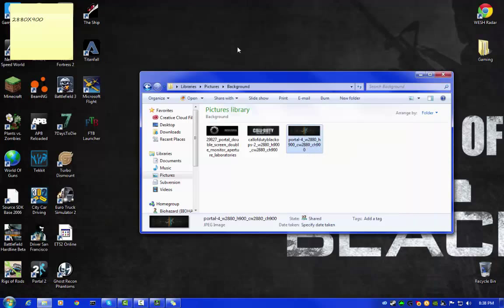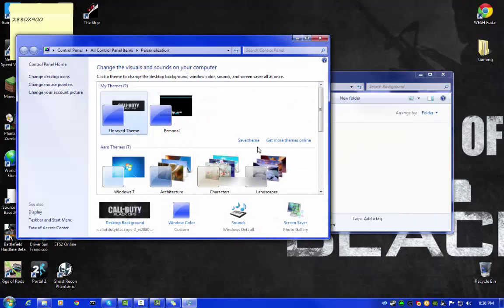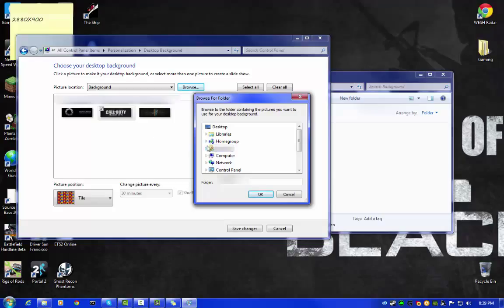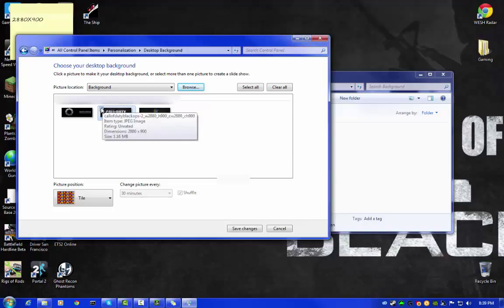So now we want to right click on our desktop and go to personalize. Then we want to go to desktop background, and when it pops up, we want to go to browse. I've already done this, as you can see. Then we go under your username, whatever the name of your computer is. Mine is blurred, so deal with it. Then you want to go to My Pictures, then Background, hit OK, and it should pop up with everything that's in your background folder. I've got this Call of Duty, I did the Aperture Science, and that. But they're all going to end up being checked.